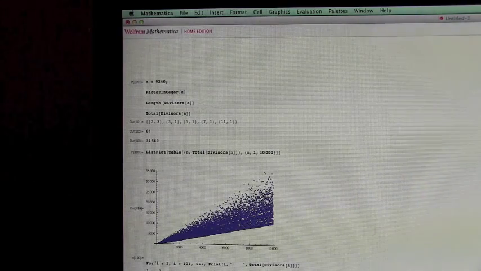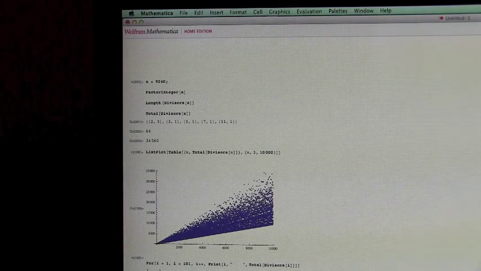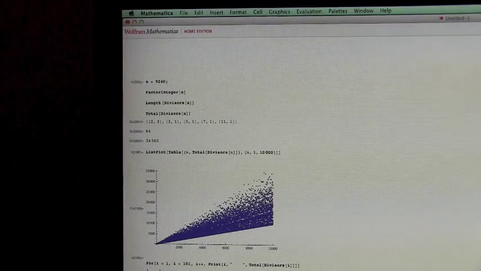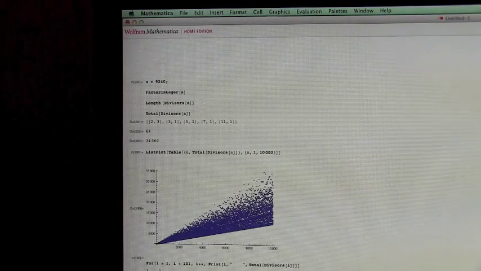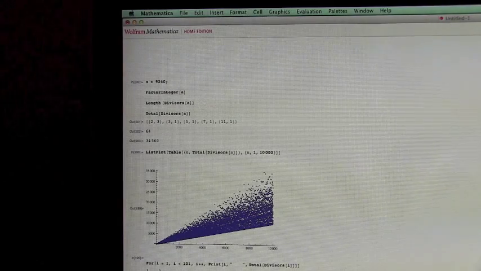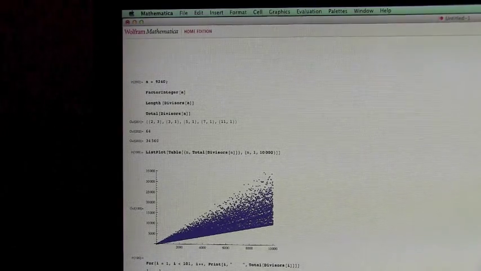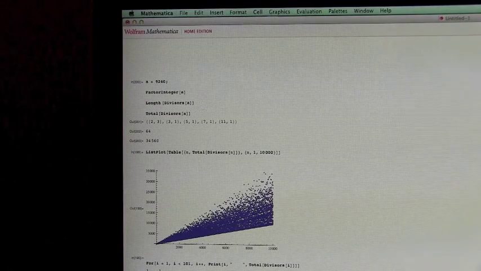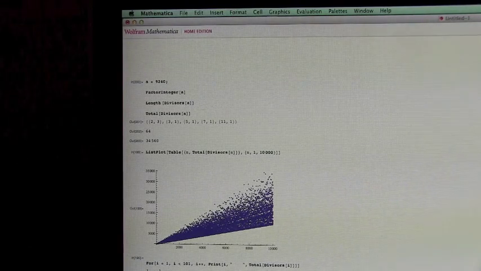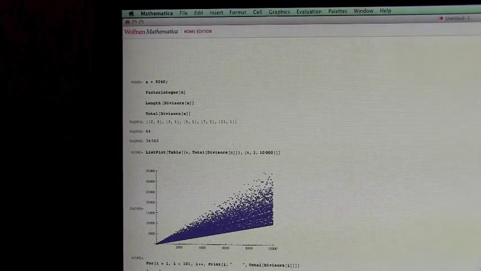Well, I noticed that the prime divisor sums are 1 more than the prime. Like, if it were 7, then it would be 8. Okay, and why should that be true? Well, because for the primes, the only divisors are 1 and the prime itself. So the divisor sum for a prime number is actually pretty simple. In fact, it is just 1 more than the prime.